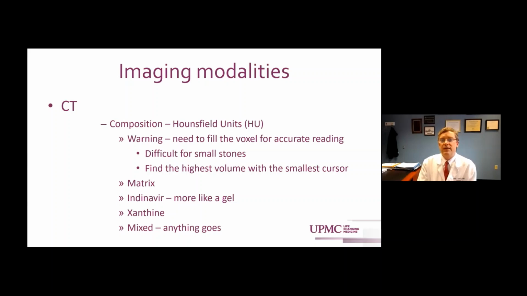And that way you're going to get the best, or the maximal, Hounsfield units number, which is what you want. There's actually even been some studies done that show that point Hounsfield units might be even more useful, although that's difficult to do, at least on our software system. Of course, that means it's difficult to do for smaller stones, because there may be no slice where you can get the stone completely within the voxel. But even if you know that, if the stone is registering 500 Hounsfield units, for example, you'll know that it really is higher than that. Because typically, again, it'll always be lower if you've got volume averaging.